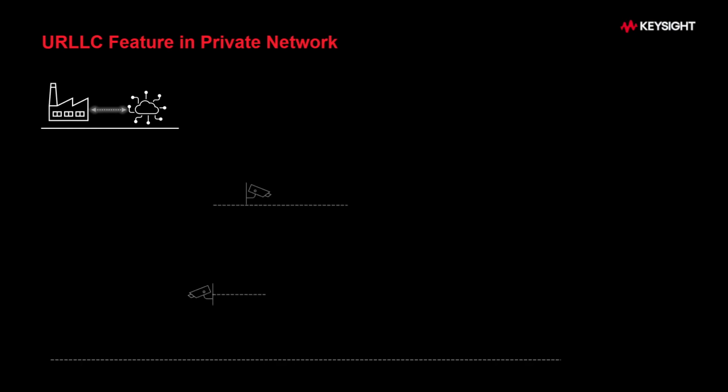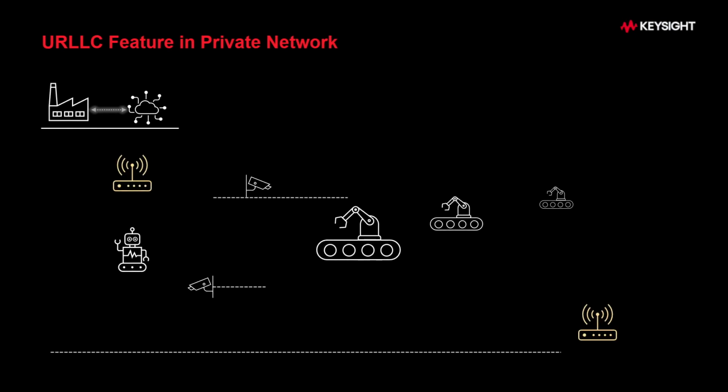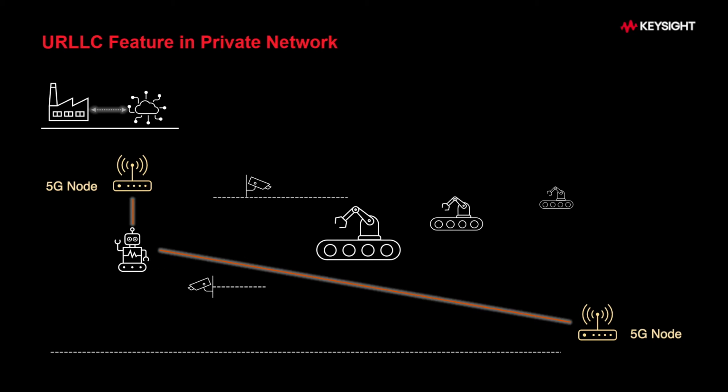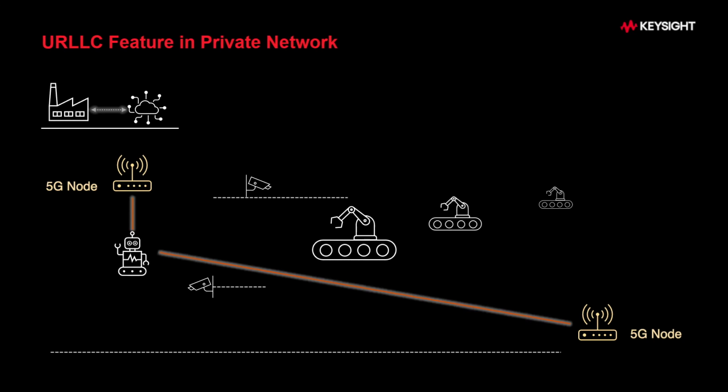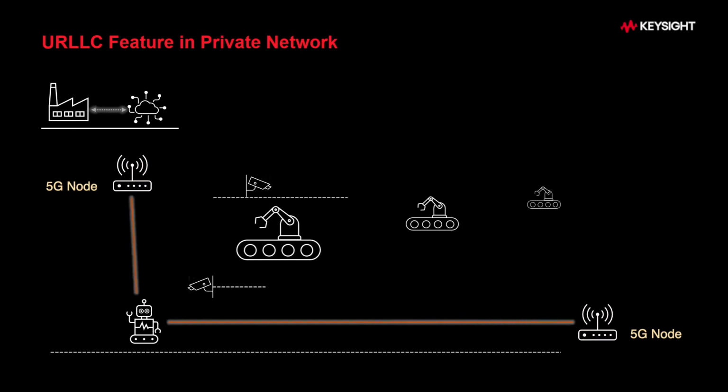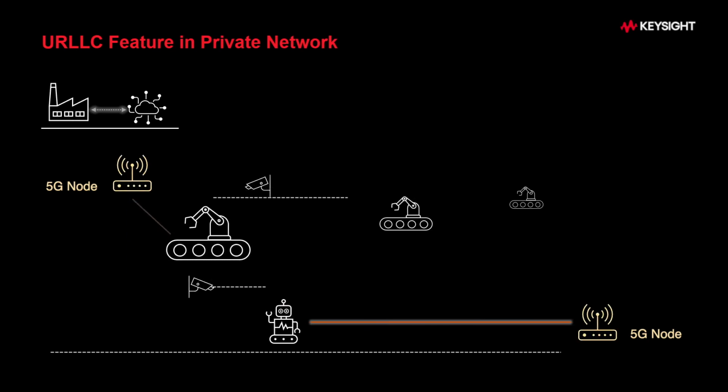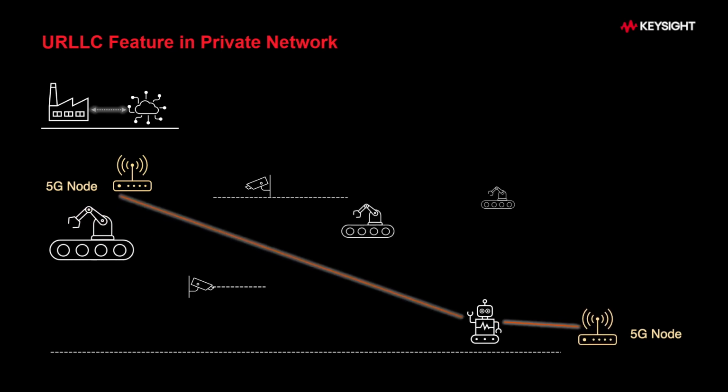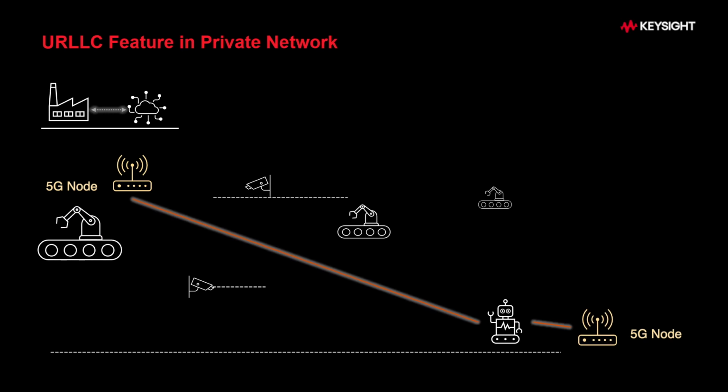In this example, the robot is moving along the factory and connected to 5G NR-DC to two different nodes. At a certain point, the signal coming from the first 5G node is blocked, which causes a few critical PDCP packets to be lost due to high packet error rate. However, thanks to the redundancy of packet duplication, those critical packets can reach the endpoint without impacting the latency. Let's see now an example and how easily we can debug issues using the Keysight WaveJudge Signal Analyzer.